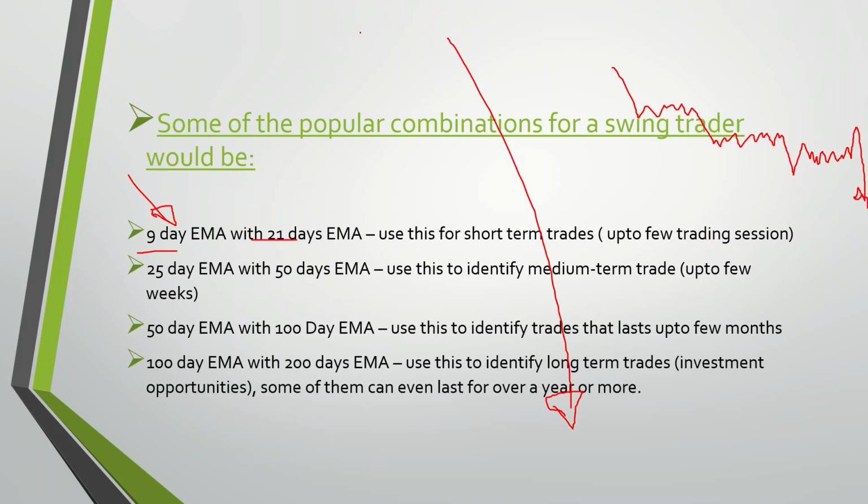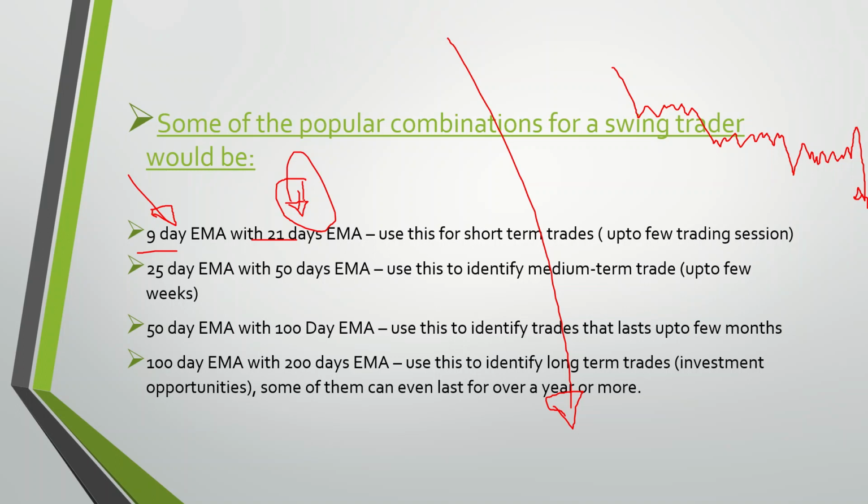You can use the 25-day EMA with the 50-day EMA for medium term trades. If you want to trade intraday, you can use the 9-day and 21-day on a 5-minute or 15-minute time frame. If you want to trade for a period of 3 to 6 days or a week, then you can use this moving average on an hourly time frame, or on a 2 hours time frame. The time frame will depend on your trading expectation.